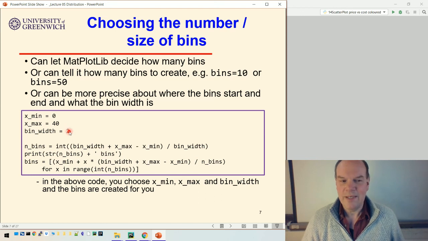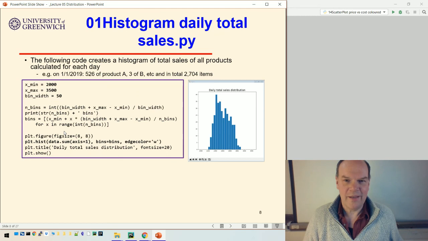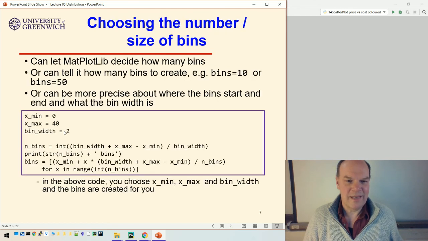If I set the width to 20, I'd only get 2 bins. If I set it to 1, I get 40 bins. So the bin width is a crucial parameter. What's a good width of bins to get that kind of normal distribution in the output? Of course, you might not get a normal distribution. It depends what the data is doing. If you don't get a normal one, that's telling you something else about the data. So that's the idea of histograms. We'll go and apply them in the next video.